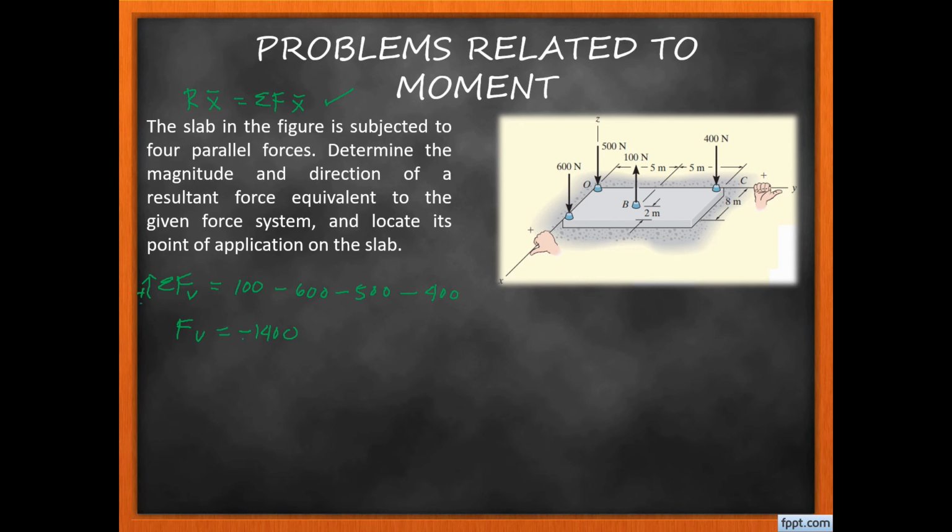So, ibig sabihin yan, dahil na-assume natin upward is positive, the direction of the resultant force or yung summation ng ating forces is downward kasi yung sign natin is negative. Okay? So, ibig sabihin this is downward. Or let's say dito nag-a-act yung ating resultant force, yung ating FB, yung summation of forces vertical at B, which is 1,400. Okay, so tatanggalin na natin yung negative kasi isinet na natin yung direction niya na downward. Kasi yung sign natin, yan lang yung magsasabi kung ano yung direction natin.